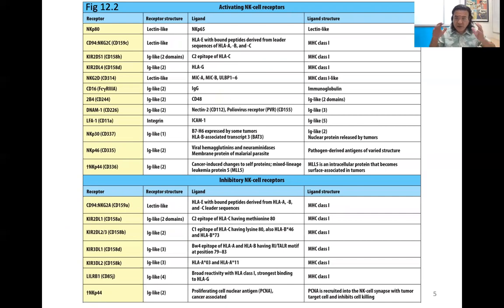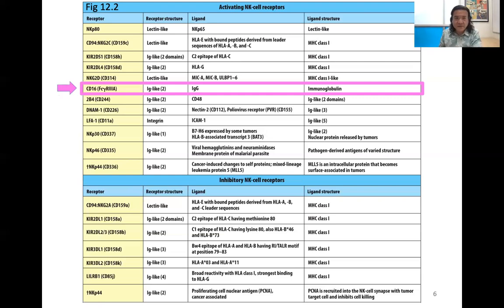But I show it to you because I want you to really appreciate the fact, when I say that a given NK cell expresses a subset of different NK cell receptors on its surface, drawing from a big library of possible genes that the NK cell has in it. It just depends on which subset of these genes actually get expressed to make these different receptors. I wanted you to appreciate by looking at this that there's a big selection to choose from. And importantly, that the top versus bottom of this chart divides them into examples of activating NK cell receptors versus inhibitory NK cell receptors. Okay.